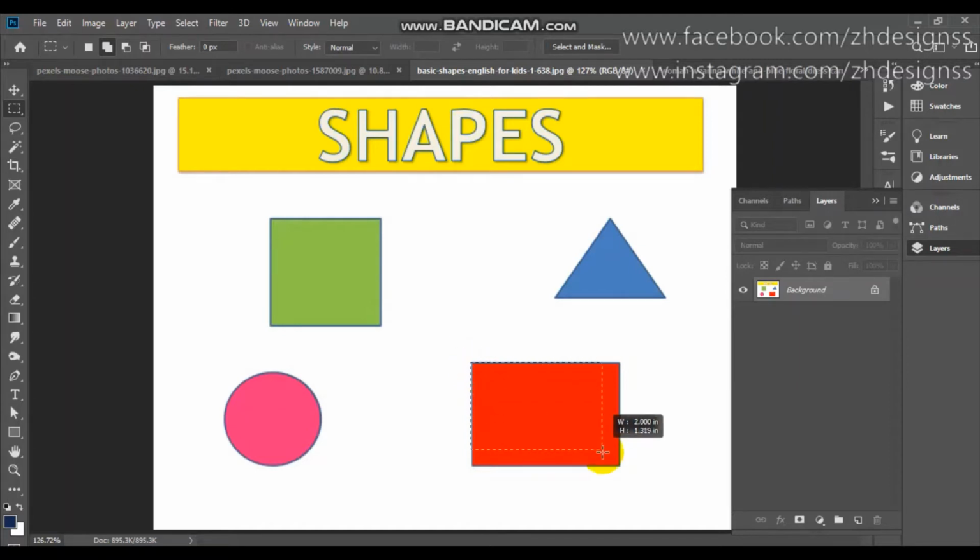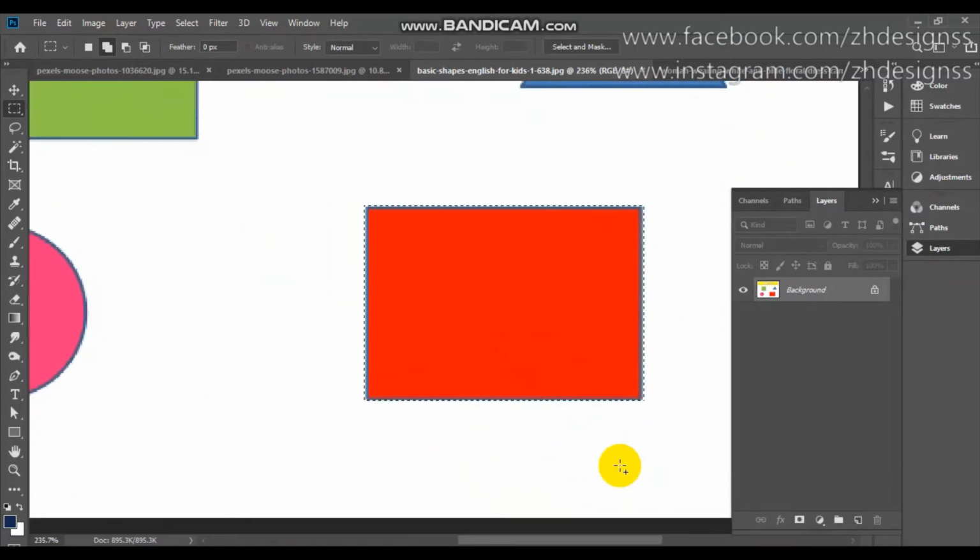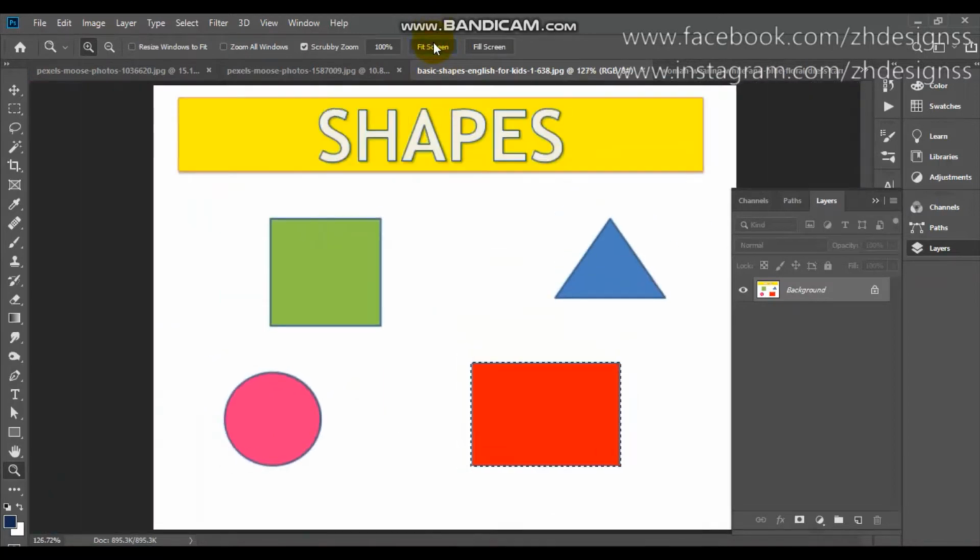As you can see how simple it is, I have just dragged this, and now it has selected the area. Now I can use this in order to remove the background. But let me fit this to screen.